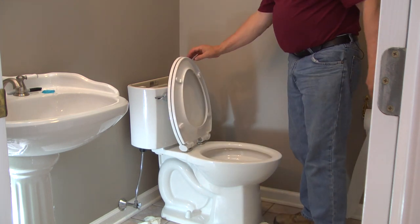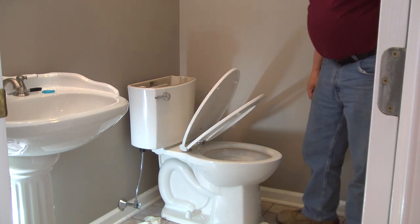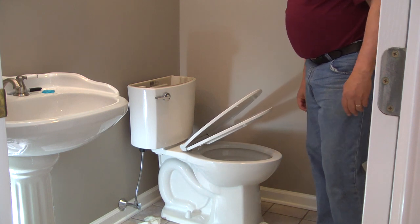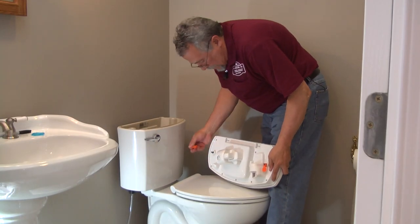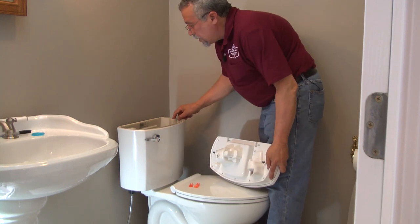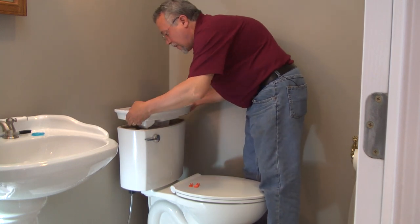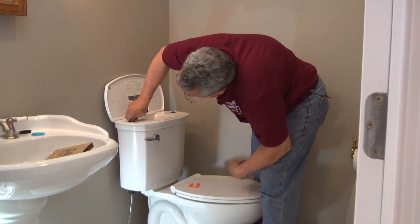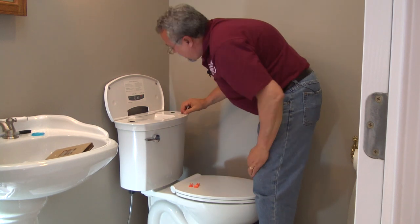And as you can see, it has a nice slow close feature, so there's no slamming of seats in the middle of the night. Prevents damage to the china. Nice, quiet close. Okay, it's time to add the lid. So take the safety tabs off and look to see where that lines up with the tank. We'll see where the tabs go. We set the lid in place and go ahead and tighten down those tabs to securely fasten the lid to the tank.